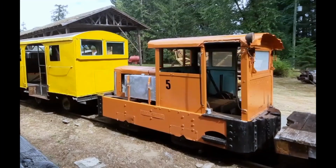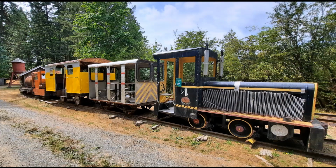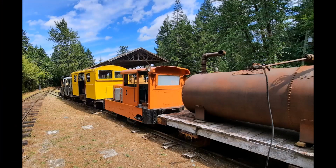The orange locomotive, number 5, is a Brookville locomotive. It's a 6-ton switcher. And the cool multicolor looking one at the front is a Vulcan. It's number 4. It's a 4-ton. And it worked for Canadian Industries on James Island. I'd like to thank the Toad Hollow Photography website for giving me information on this. And here's my video footage of this row of items, just taken from various angles during my visit.